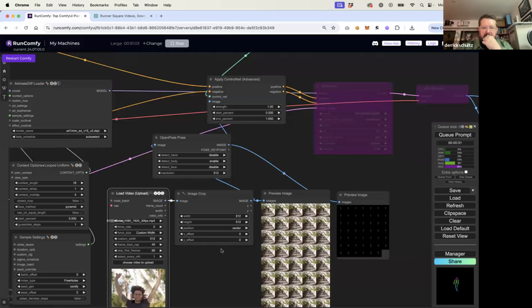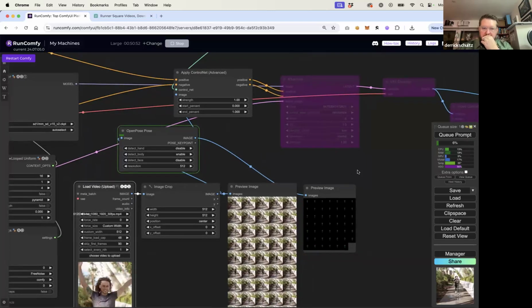I'm going to move another second in, just see if we can get a little bit bigger body here. Okay.